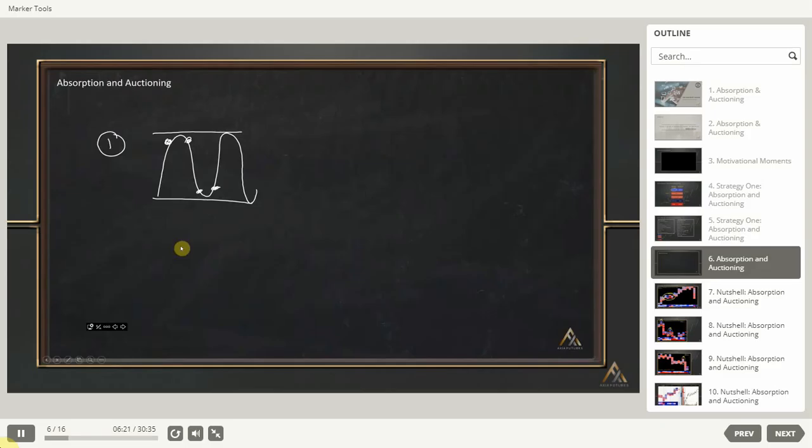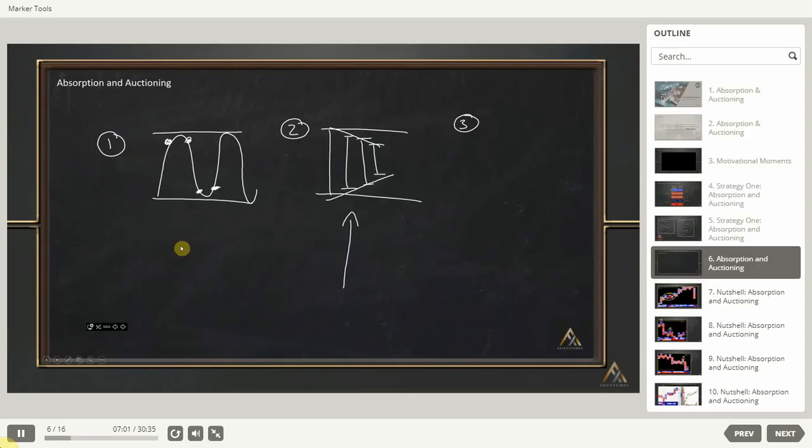They could extend by a tick or not, but in essence you want to see the high volumes at the extremes. Then the second type of variation, which a lot more of you will be familiar with, is more of an inside candle approach, where what happens is the market finds some sort of accumulation and distribution in a tighter and tighter range. Okay, so failing to take out either the previous high or the previous low as the next candlesticks come in. Now note, obviously you'll see this a lot easier on a time-based rotation, but that's the second type of variation of absorption and auctioning.